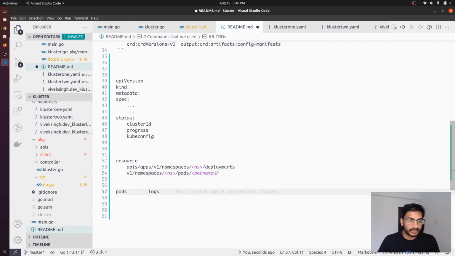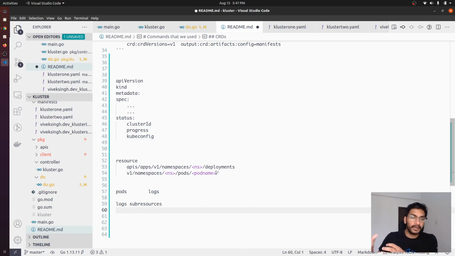Similarly, if we talk about sub resources, for example logs sub resources, in that case, this is also going to map to a particular endpoint. So if we talk about logs sub resources, this is how that endpoint is going to look. Let me just very quickly confirm that this is correct.